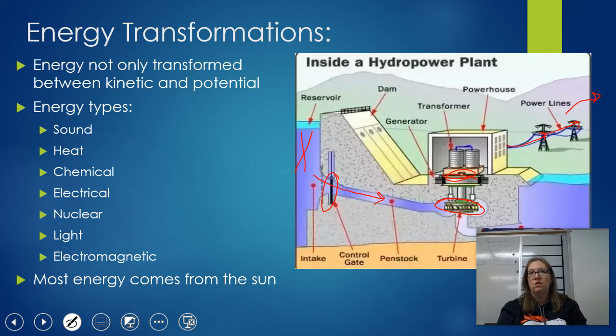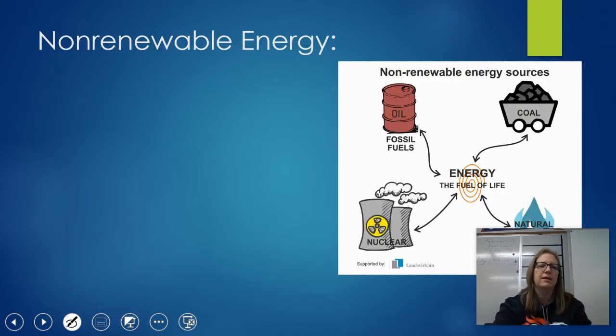And so when you are using that stuff, it's still from the sun. If this was a fossil fuel power plant, the fossil fuels came from the sun anyway, because fossil fuels, which we'll talk about here in just a second, are plants and animals that get their energy from the sun. So we'll talk more about that in a second.